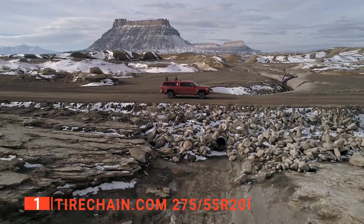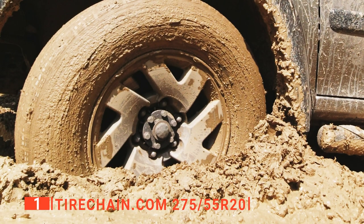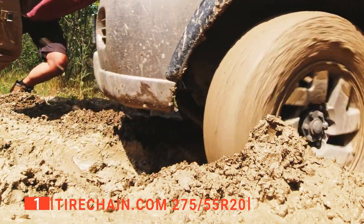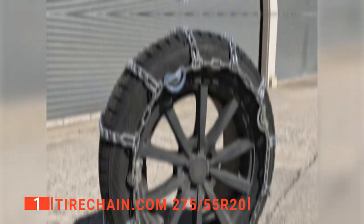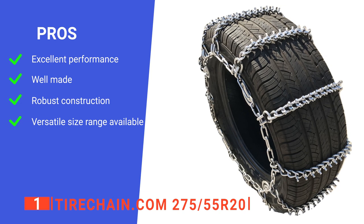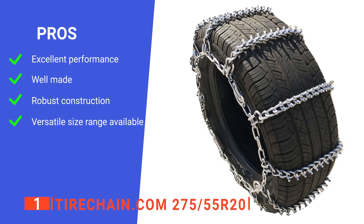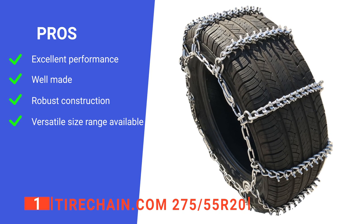What's more, these alloy cross chains also allow for added traction and durability. The square links provide the traction of a V-bar without the added profile of a welded V, meaning the chains will wear more evenly, making them last longer. These are the most robust and effective for deep snow of all the snow chains we've looked at today. We think that if you want the utmost reliability and the best chance of avoiding getting stuck, these chains will be your best bet. Its pros are they provide outstanding traction, they have a high build quality, their innovative design increases durability, and they have options that will fit almost any type of vehicle.